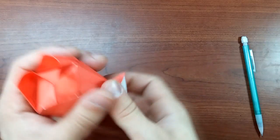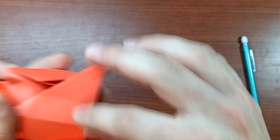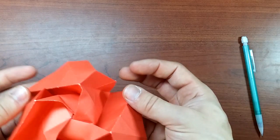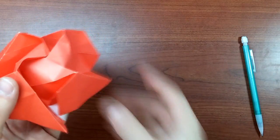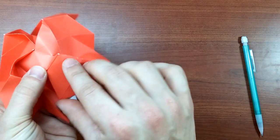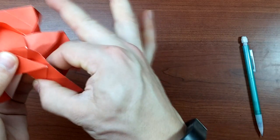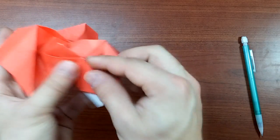All right, next step. What is the next step? Right. This next step. Okay, the next step is for each of the flaps you just folded. There's a little triangle right here. There's a little flap right here. Fold this flap up, just like that. And you'll be able to do this for every single one.